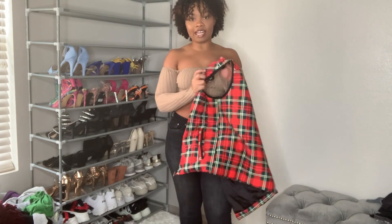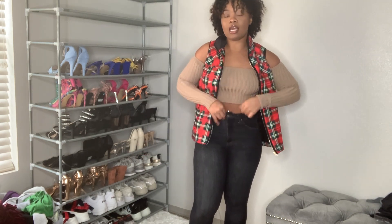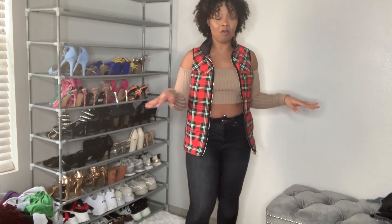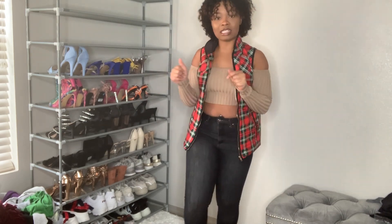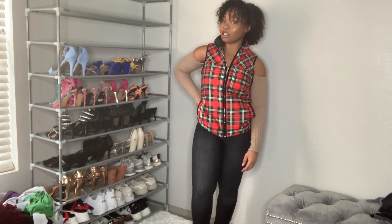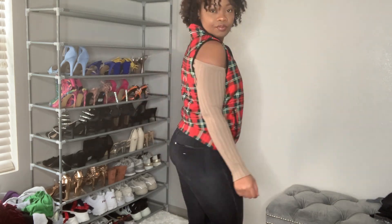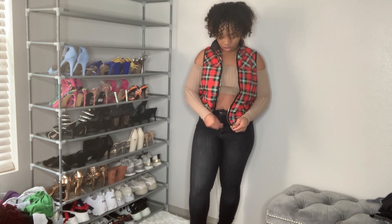This next item is a nice plaid vest. Here's how it looks on me — I paired it with a new crop top and the same pair of jeans. I'm feeling this! I thought it would be something cute to add to my closet since I don't own any vests. This is kind of a look with the hair! I'll also show you how it looks zipped up. It's still a good look zipped, but I definitely like the unzipped look much better.